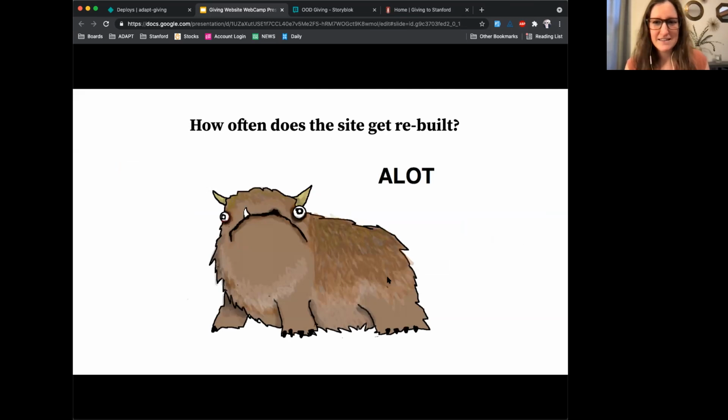Six, yeah. We had us working in there too, maybe upwards of 10 to 12 people working all at the same time. So when that happens, the site gets built a lot. And that's okay. That's totally fine. Because, talking about that atomic deploy before, as these static site generators build the site, they build that set of HTML files and they ship it on the site and it just exists.